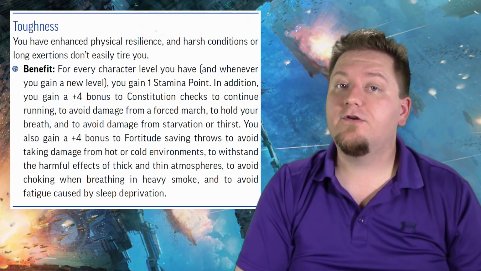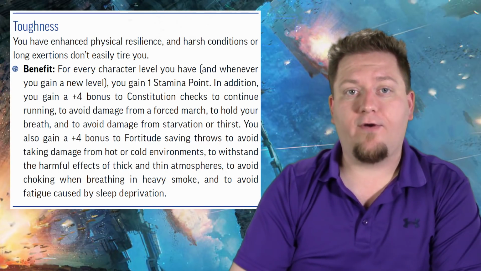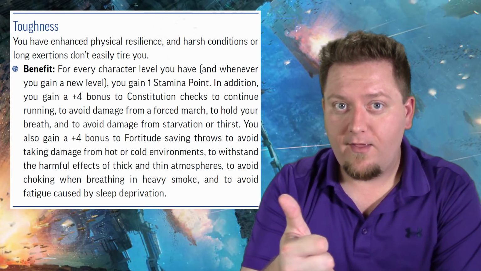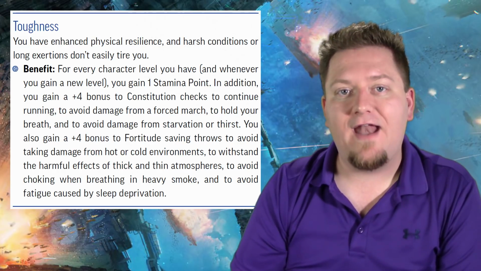Just to give you guys an idea, the Starfinder core rulebook cut 15% of the pages dedicated to their feat section from the Pathfinder core rulebook, and it may not sound like a lot, but it's definitely noticeable. Feat trees still exist, and a lot of feats have made the jump verbatim, like mobility, whereas others have made the jump but with some subtle changes like toughness, which now grants you +1 stamina per level and has some added benefits when breathing in heavy smoke or being in a thin atmosphere.